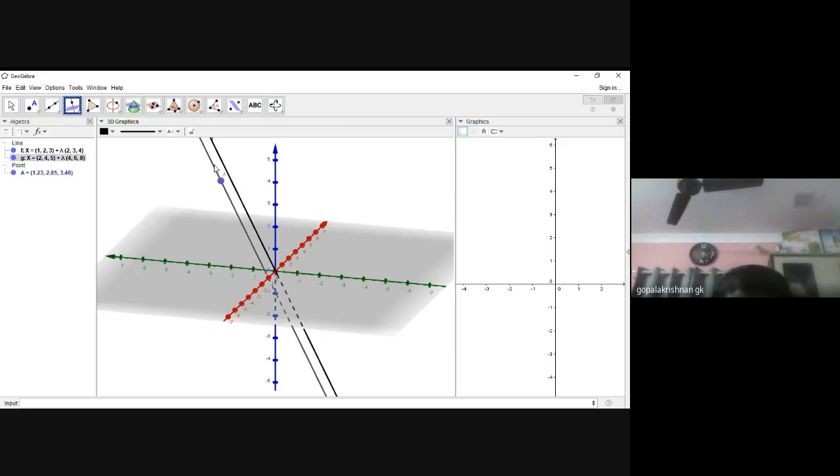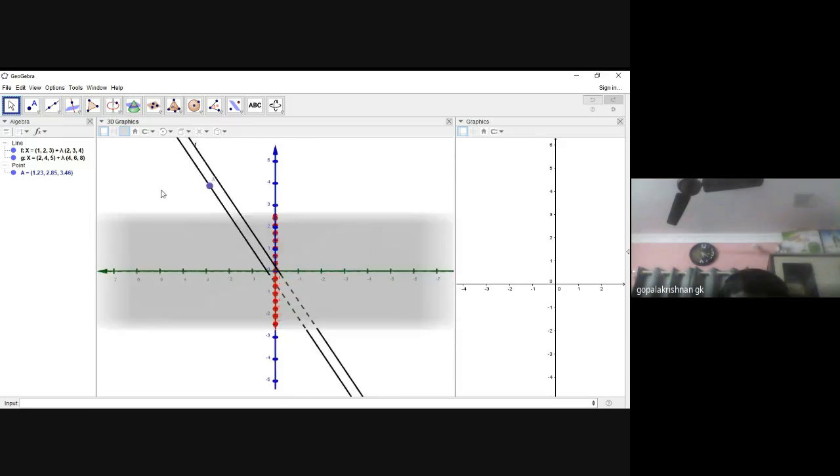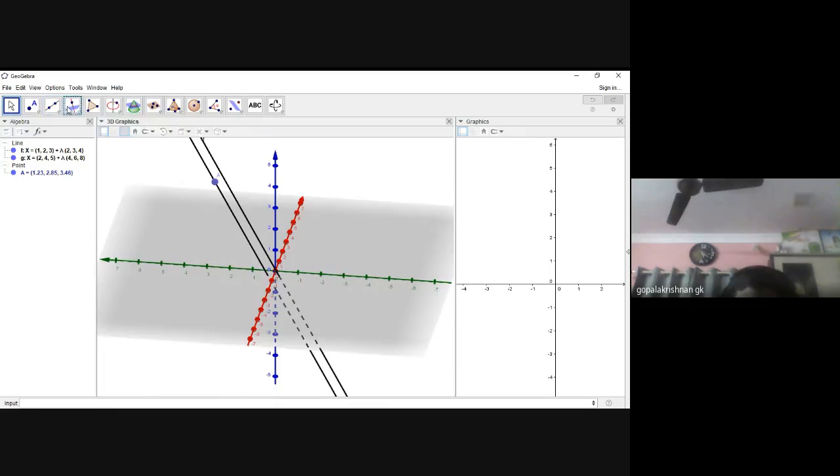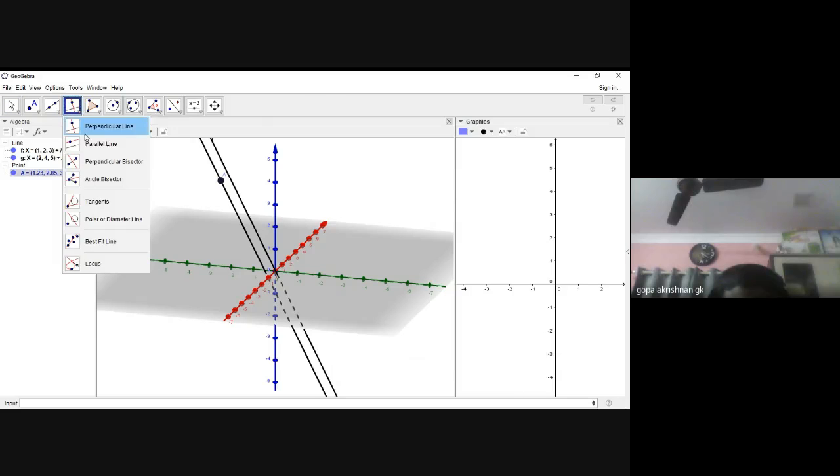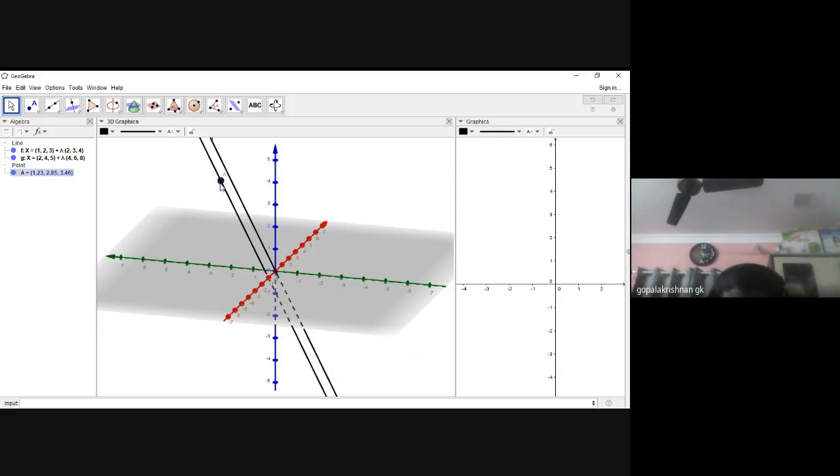Okay, sometimes they are very funny. Let me see now. For some strange reason it's not working. It's supposed to come, perpendicular, point.